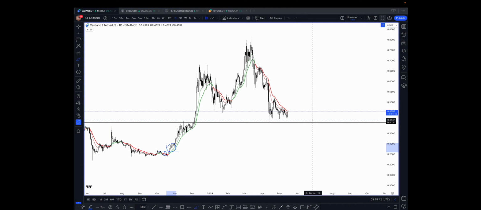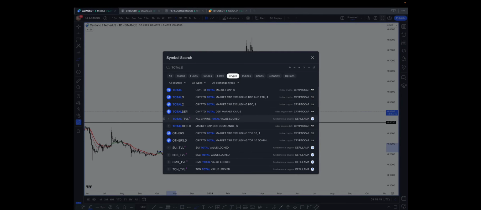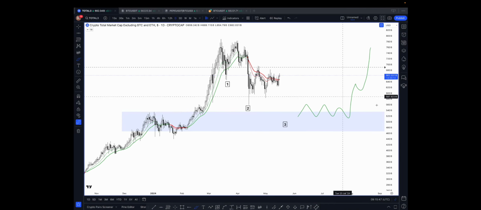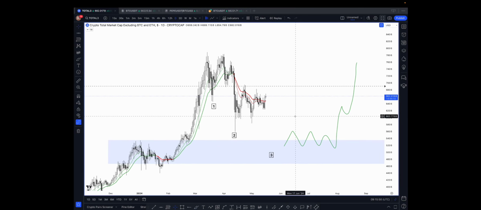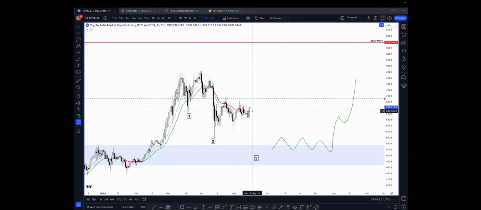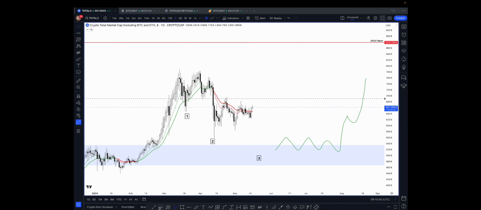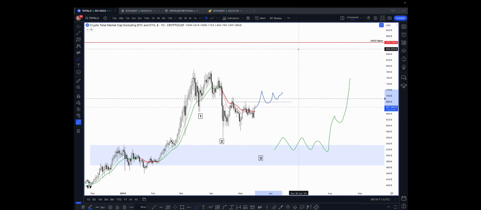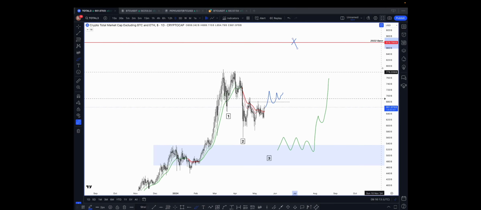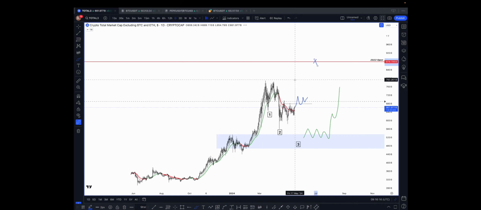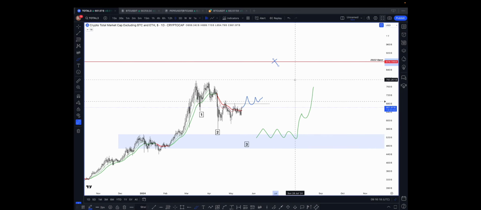So the altcoin market as a whole, Total 3, is attempting to flip this entire trend back to bullish with a green bands flip, but it would also have to break above daily close, at least above this level for me. So if Total 3 is able to come up into this area with green bands, it's starting to look like it can have a run at that 2022 open.